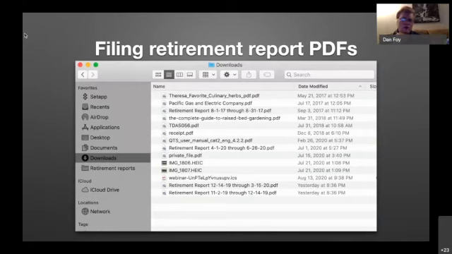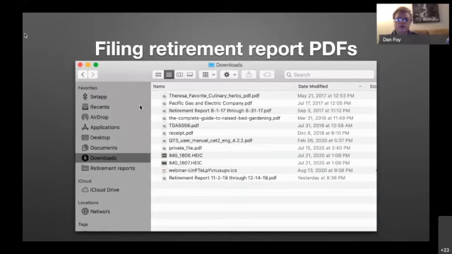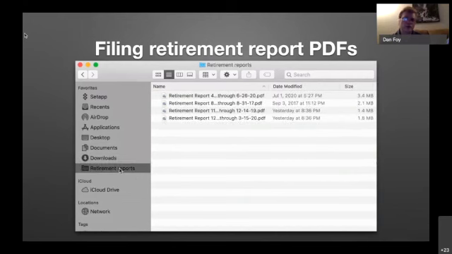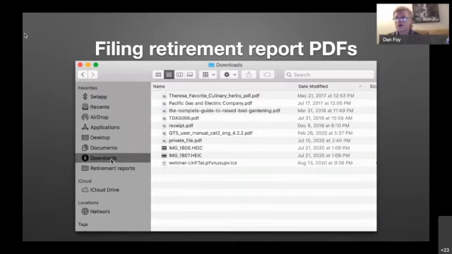Hazel will look around. Notice I have some files that match that and should move them. Okay, so those 4 files are now moved out of the downloads and into the retirement reports folder. So you see that they're no longer in the downloads.